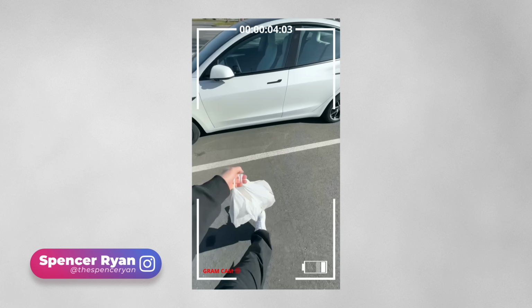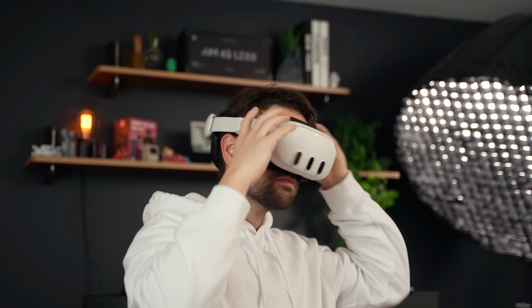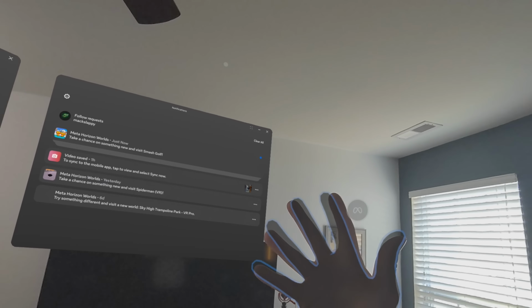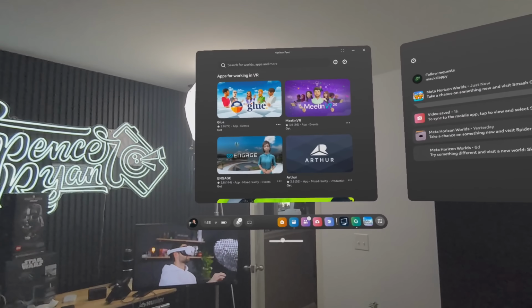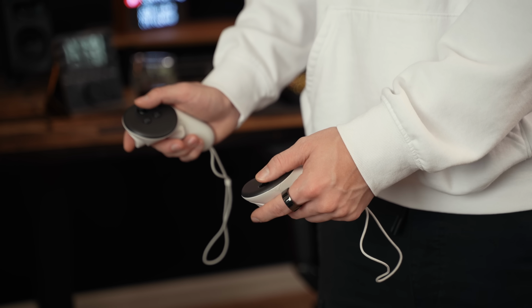And over time, Meta has just kept releasing update after update, and it was making this thing, well, incredible. Hand tracking has improved phenomenally. I mean, it's really incredible how great these little tiny cameras and this camera right here can keep up with your fingers and your hand movements. But pretty much any game or experience is still going to require you to switch over to the controllers. Which brings the inevitable old issue back. In such a futuristic product, movement just feels archaic.